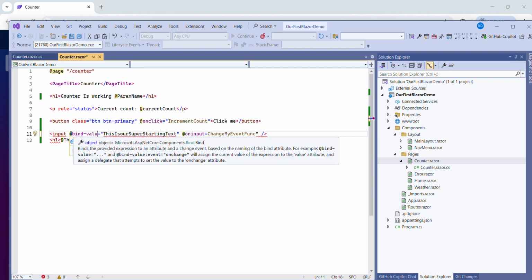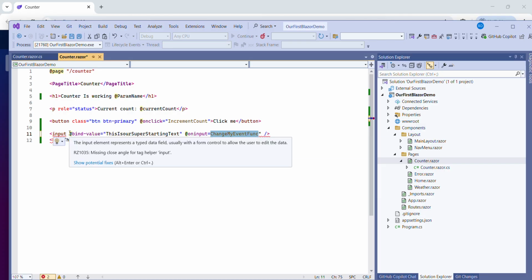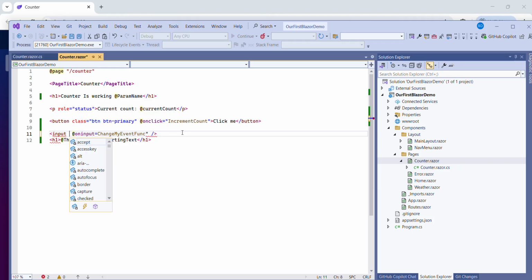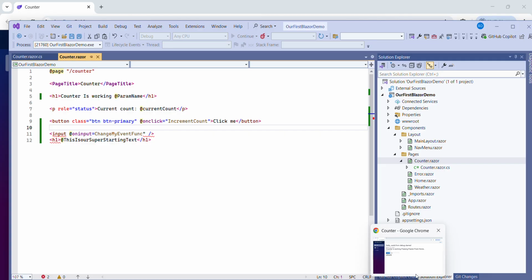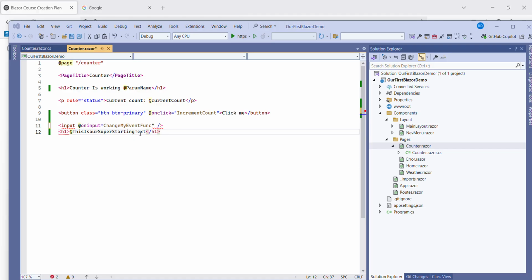As we are binding our value with this function, we don't need this bind value now, right? Just the function part is causing the issue. Let me check first. I think first we need to close this project. Okay, yeah, we are missing this. Now it will work fine.